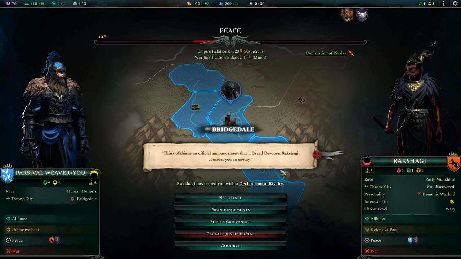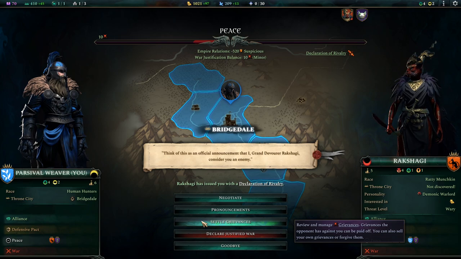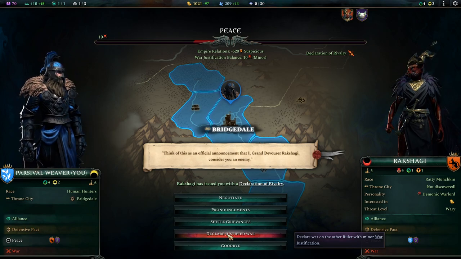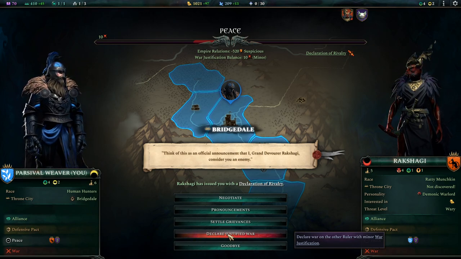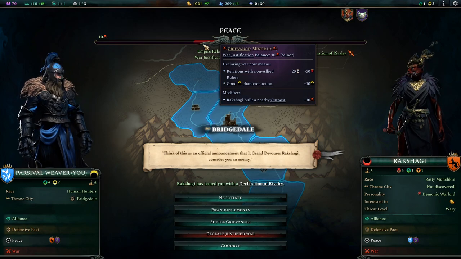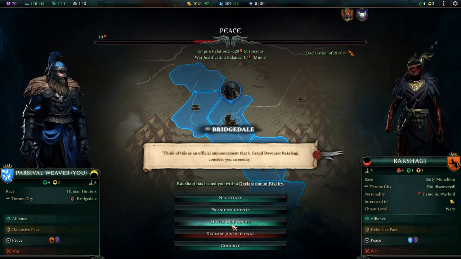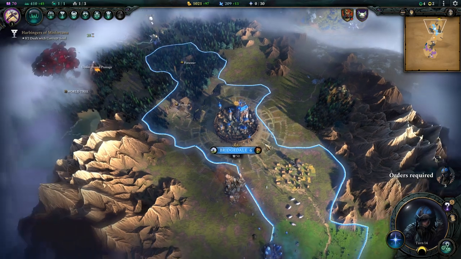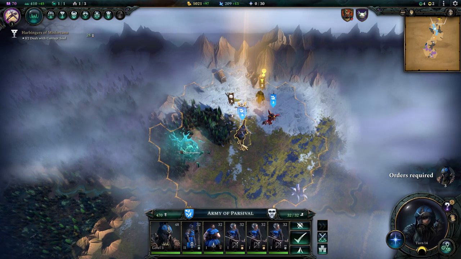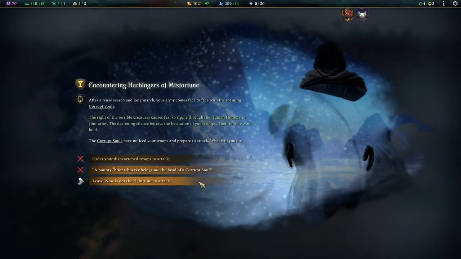Oh, they declared war? So they consider me an enemy. You can settle grievances there. So I have a justification. Okay, they're saying I'm a rivalry. So they're basically like getting ready for war. If you declare a rivalry, I think there's less negative effects with war. So we'll actually do this manually.